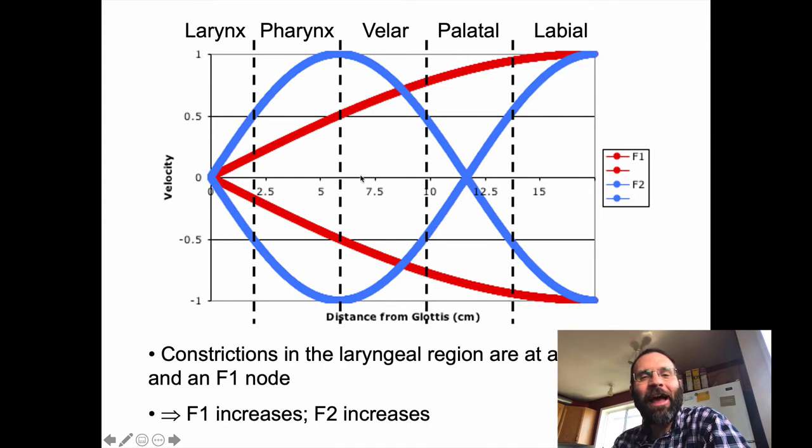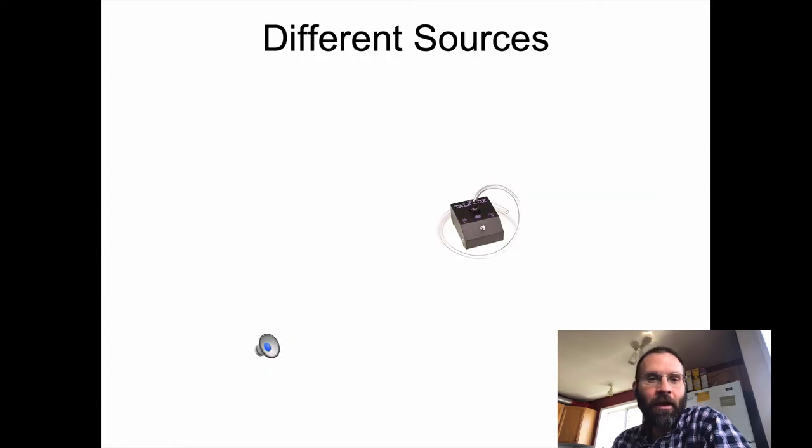Anyways, so we have five different options to choose from here. And interestingly enough, some of them can work together, like the labial region and the velar region, which both have the same effects, more or less. Like I said, though, you would expect the acoustic effects of these articulations to be more profound the closer you get to a node or an antinode. So these intermediate regions will give you intermediate effects, basically. At least that's the expectation based on the theory.